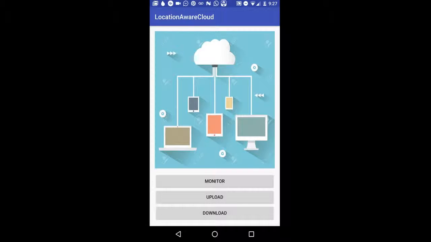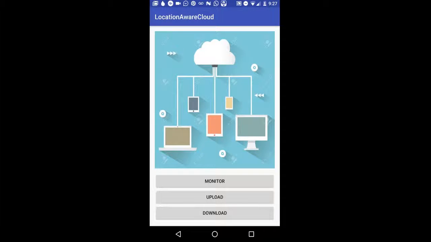Suppose we can leverage the close location proximity of the mobile devices and construct a mobile ad hoc cloud and enable peer-to-peer delivery, then we can solve the problem of server overload as well as save client bandwidth. So in our implementation of a location-aware mobile cloud, we have two parts. One is the cloud server app, which is constructed in Meteor.js with MongoDB in the backend, and the other is a mobile application which serves as both client and server.